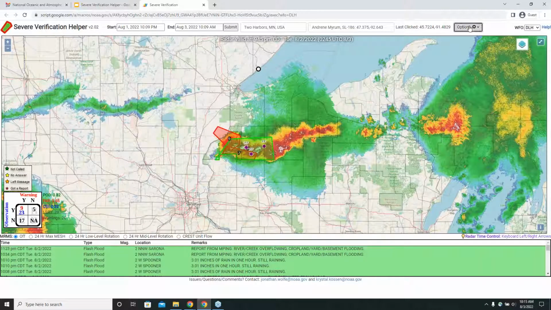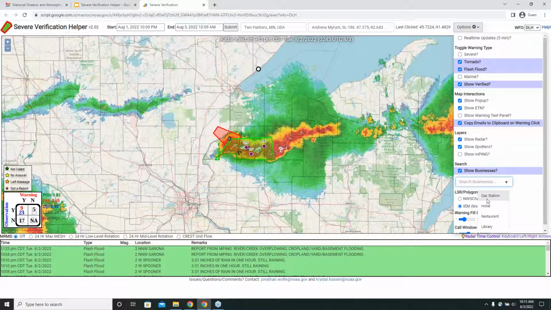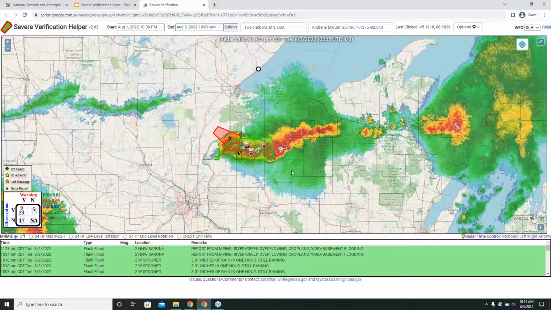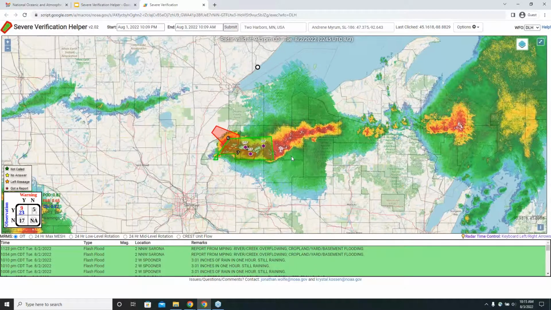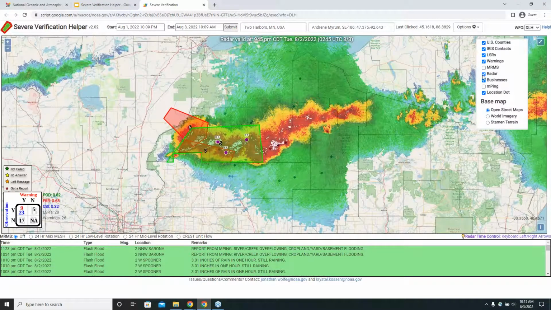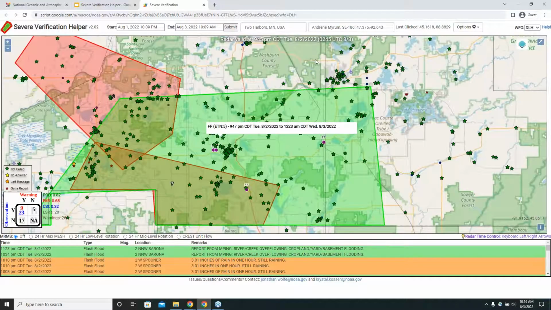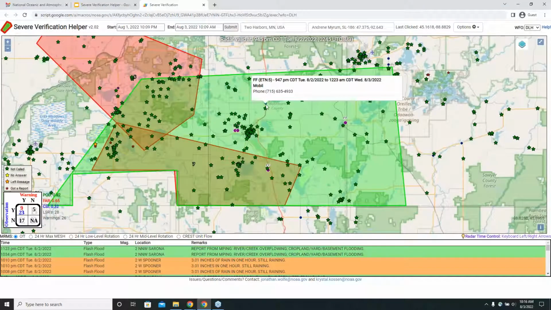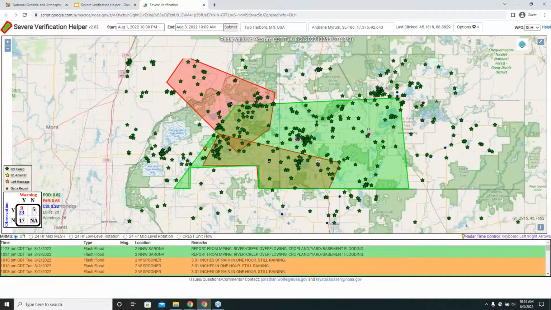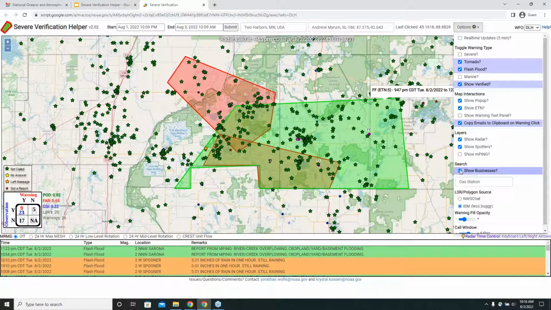Let's see, other options. There is an option for showing businesses. So you can come in here and just type gas station as one of the things you would like to search for. It uses the centroid of the map and plots all the gas stations. Let me turn the radar off here for a second. Any of these, it gives you the phone number. So if you don't have a spotter in a location, sometimes gas stations are in the middle of nowhere and you never know, it could help you, or any of the other businesses that business search provides here.